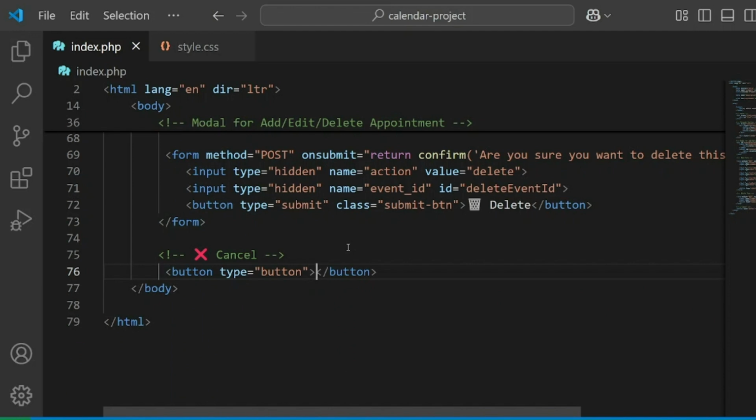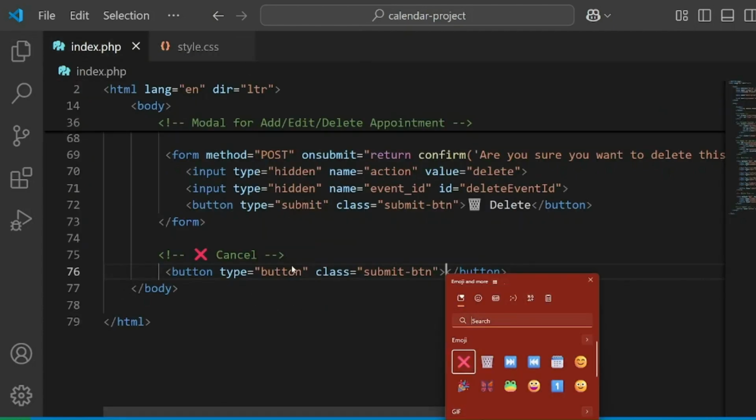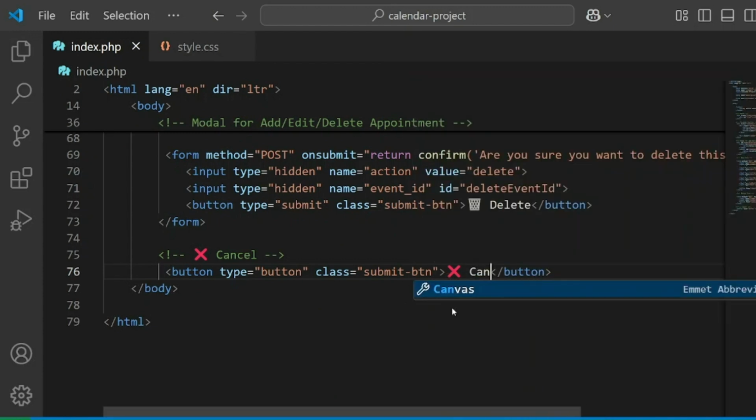Okay, and then because otherwise it will error out because we don't have these functions at this time. And then let's specify a class attribute as submit-btn, and also we have to write something in here as, for example, let's put a comment of X, and let's write in here cancel.